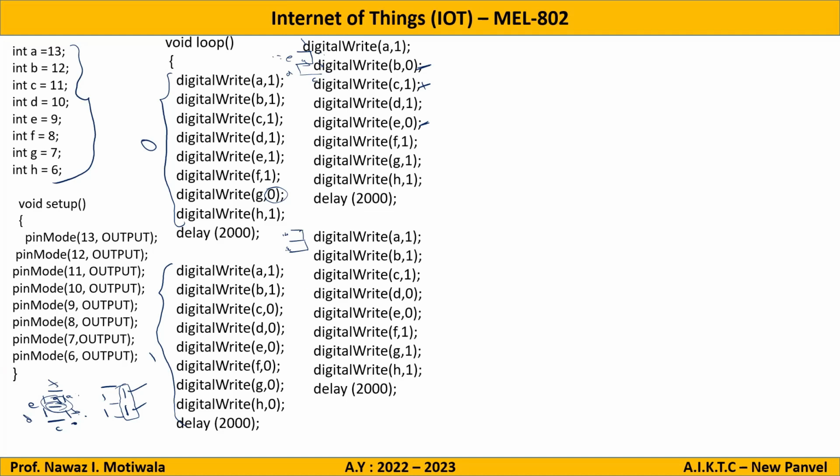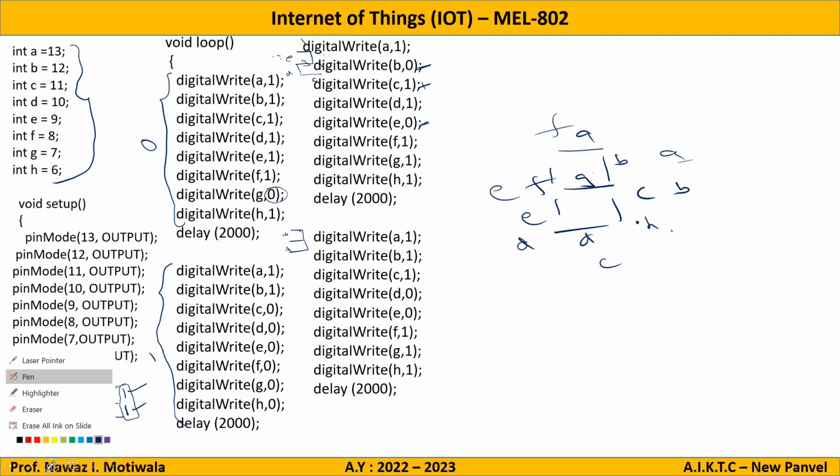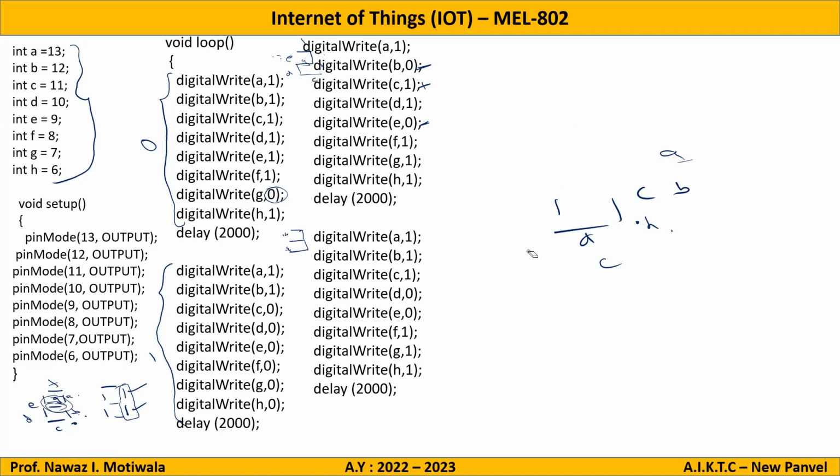One more doubt you might have: while showing the common cathode and common anode, I told that this is A, this is B, C, D, E, F, G, and this is H or data pointer. But while writing the program here, I am considering this as A, B, C, D, E, F, G, and H. So there is no issue. You can name any pin as A, B, C, D. It's not fixed that you have to name that pin as A or B only. It is up to your convenience. Whatever name you want to give, you can give to LEDs. Based on that, you have to do the programming part.